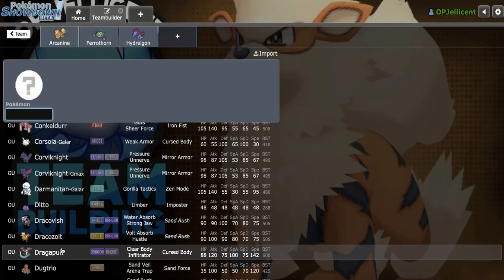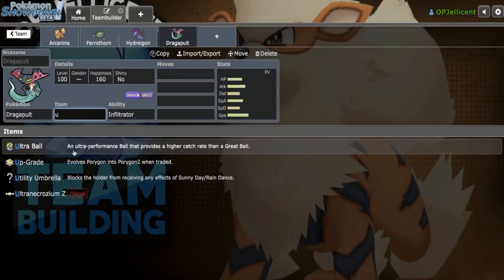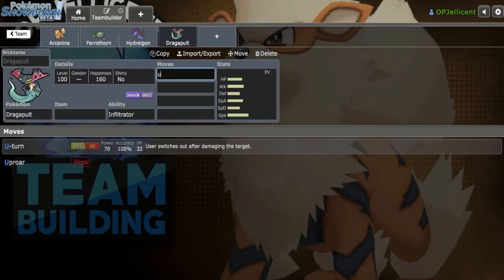Yeah, I think I'm going to do it. I love the sound of Double Dragon. I've never done it before. Let me make sure I put Infiltrator on here with U-turn. U-turn in the item slot. That's where that goes, right?